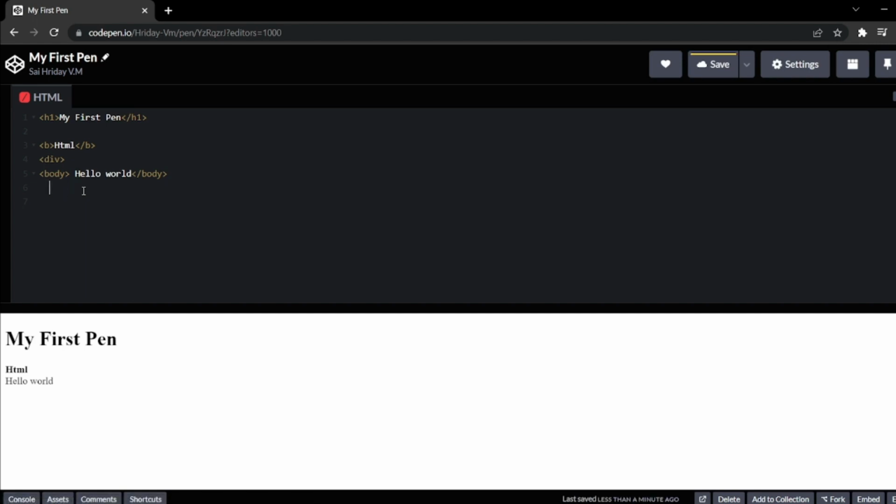So if you leave it like this and type bold again, I'll just copy the same thing here, and yep, here this comes in the same line, which I don't want. So what I will do, I'll just close the div. Now I'll open it again so that I can differentiate it again. So this is the importance of div.